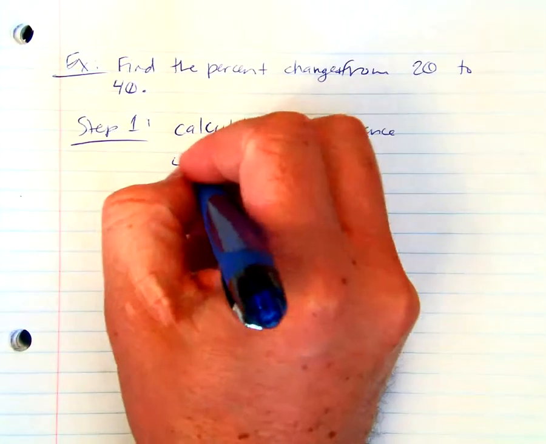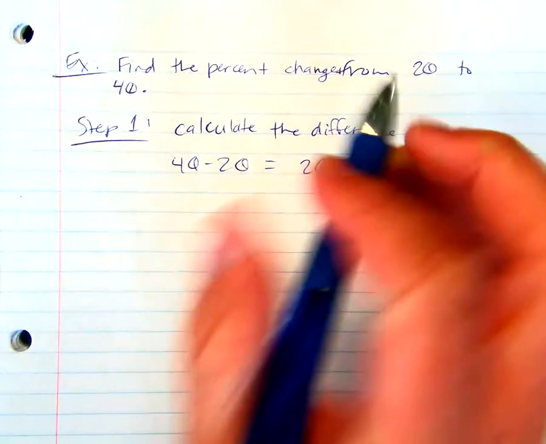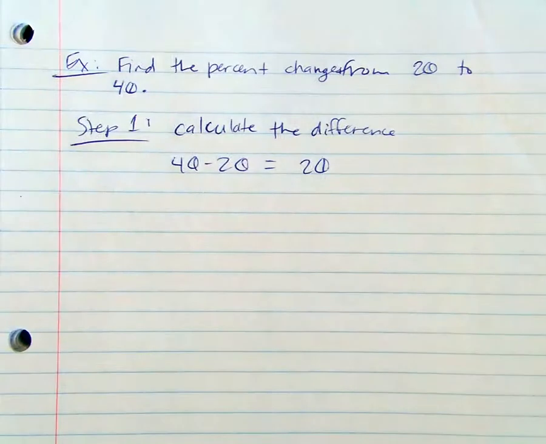So from 40 minus 20, we get how much has it actually changed going from 20 to 40? It's actually changed by 20 students. So one way that we could explain this scenario is that over the course of about 30 years, maybe 40 years, when we used to expect 20 students in the class and now we expect 40 students in a class, one of the ways we can explain this is class sizes have grown by 20 students. So there's one way we could explain this scenario.